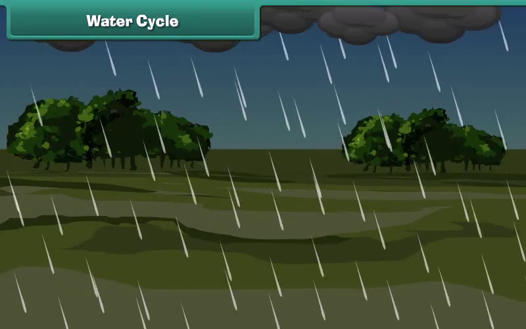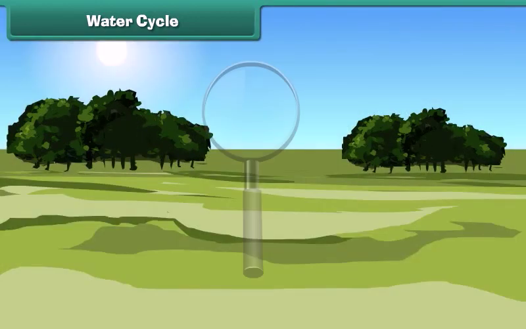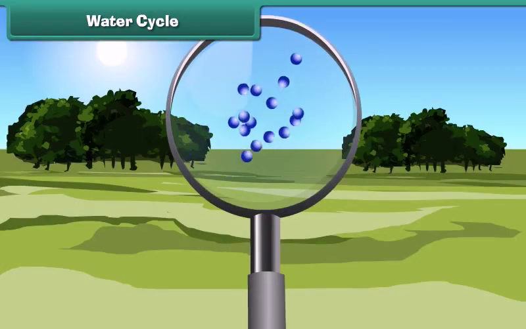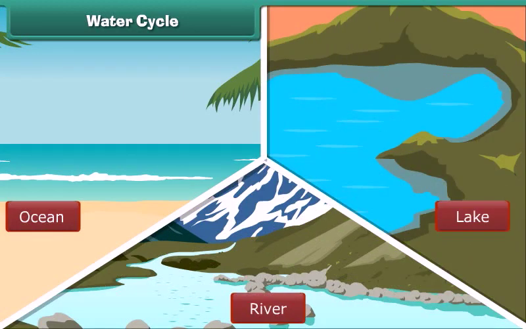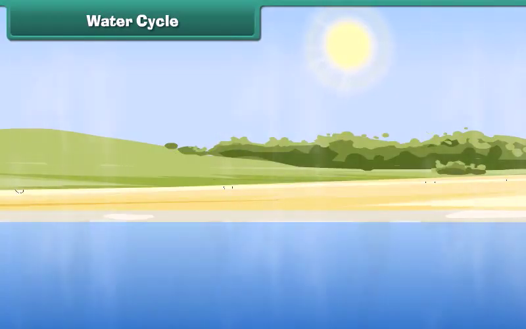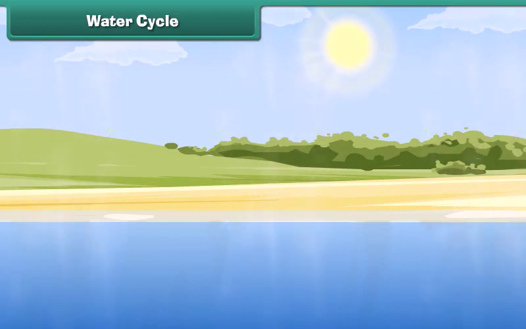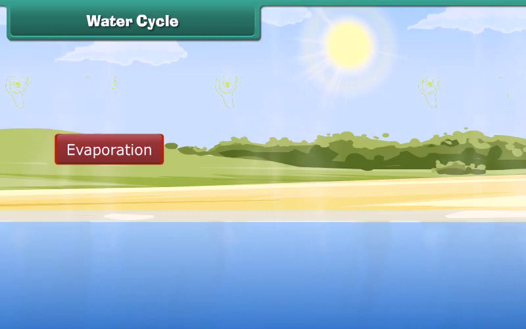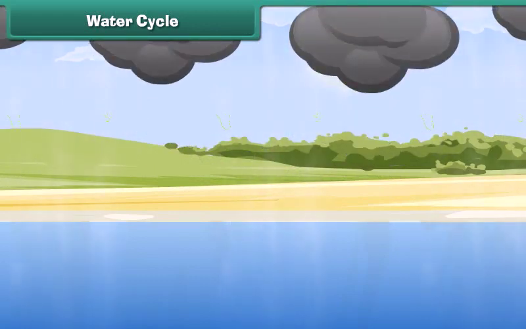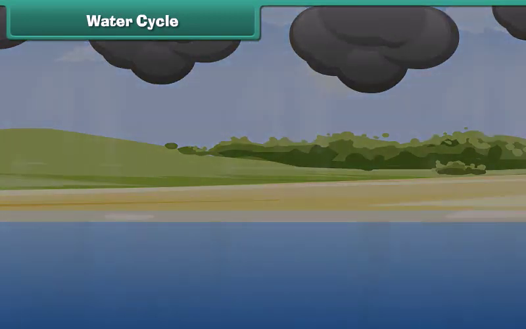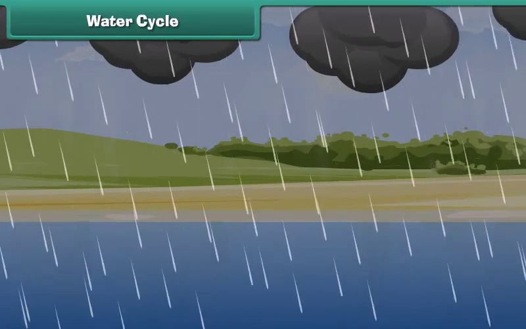Have you ever wondered where does all the water in rain come from? There is always a certain amount of water vapor in the atmosphere. It comes from the earth's surface water like oceans, rivers and lakes. The heat of the sun heats up water from the surface of these reservoirs and changes water from the liquid state to the gaseous state — this is called evaporation. High up in the atmosphere, water vapors cool down and form clouds — this is called condensation. When the water molecules in clouds begin to collect, they form bigger droplets and fall down as rain, snow or hail depending upon the temperature — this is called precipitation.